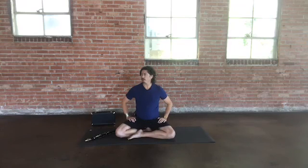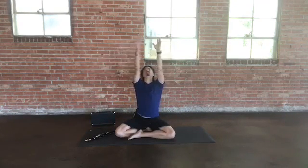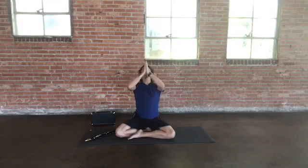And then arms can open as we lift our hands toward the ceiling. Nice full big breath in. And exhale, hands again back to heart. And let's finish with an Om. You're welcome to listen or join in.